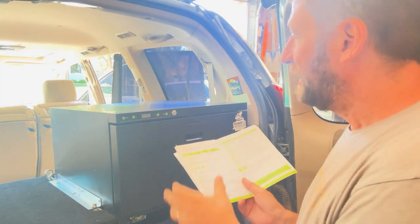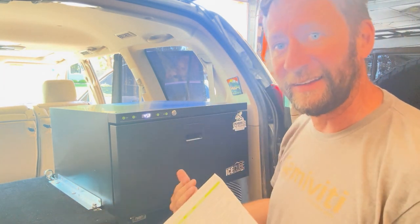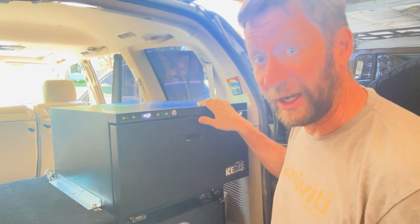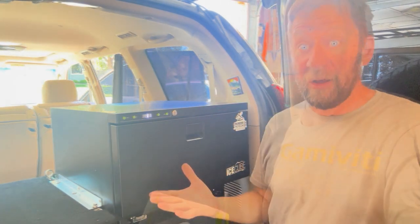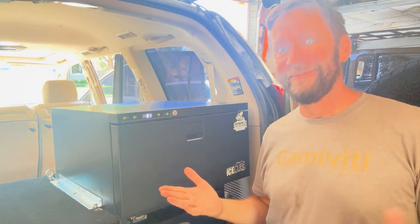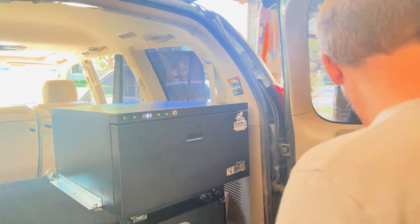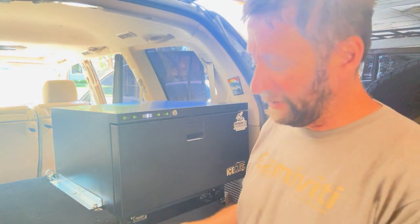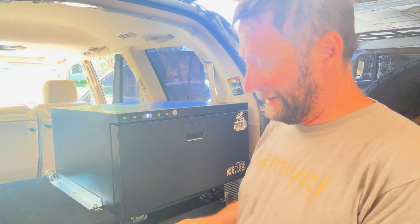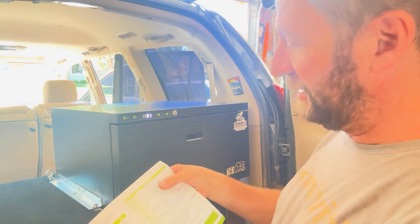So when that battery gets down to 11.6, this fridge should shut off, right? So let's see what happens. So here we go. The ding means you have an E1 error. And if you look at the book, where'd I put the book? Of course, the error codes are gonna be in the back. And that's gonna tell me my E1 means battery cutout activated.